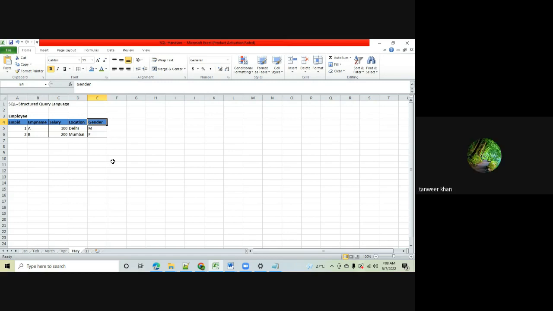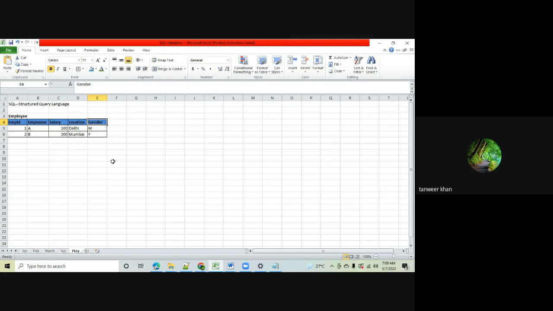Yeah, so when you are creating any table in a database, there is no restriction on the number of columns. You can create a table with 10 columns, with 5 columns, with 2 columns, with 50 columns, with 100 columns. There is no restriction. Sometimes freshers can be asked in interviews how many columns you can create in a table. So there is no restriction on the number of columns.